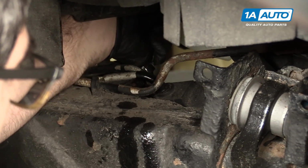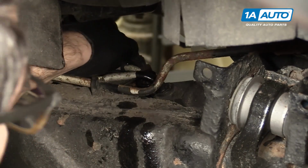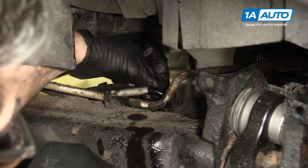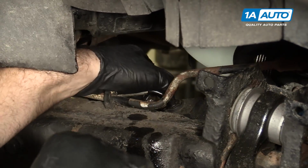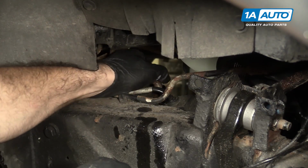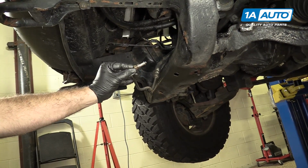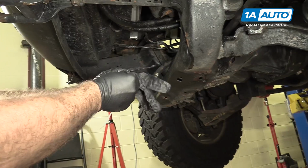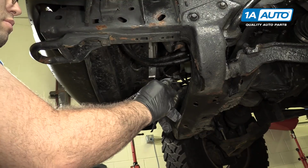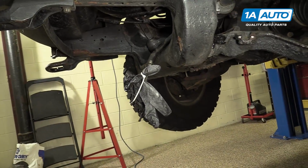Just have to work around the fan here. One end contacts the fan a little bit, but if you spin the wrench between the fan blades, you've got enough space. Before you pull this off completely, have a drain pan ready to catch any leaking power steering fluid. Now I've let the majority of the extra fluid drip out of here. I'm just going to take an extra latex glove I have, just put it over it, and a zip tie. This way it'll keep some of the fluid contained while I get the power steering pump out.